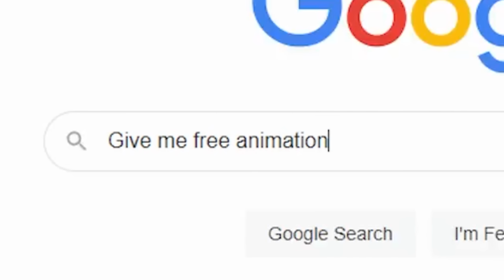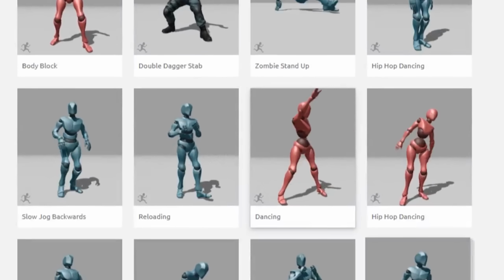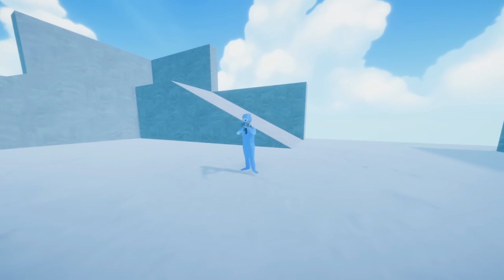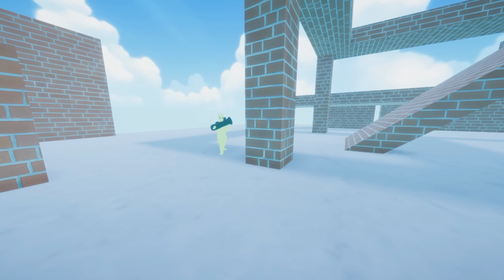But maybe adding some animations will make the game less terrifying. So I went to my favorite website, Mixamo, and downloaded a bunch of free animations. And the animations work pretty good. I did have to get a little bit creative with some of them. The rocket guy has to hold his rocket sideways, but I think that just adds character.